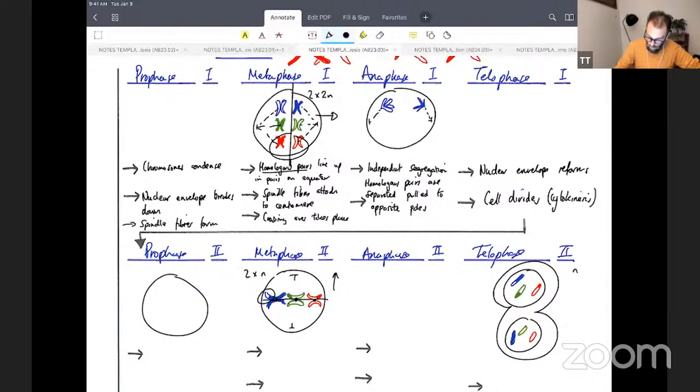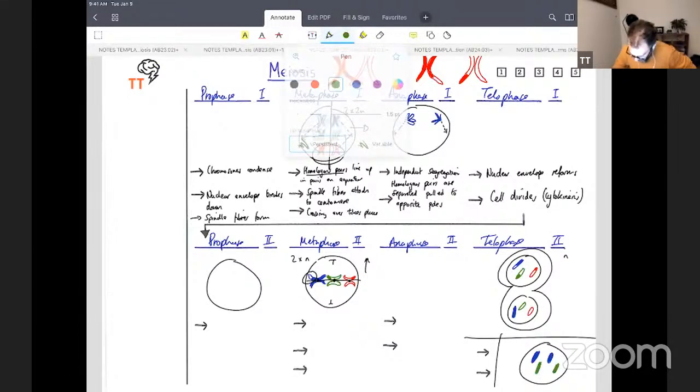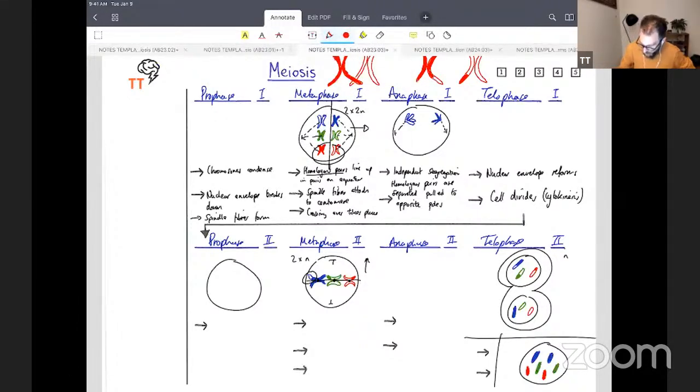And obviously, if we were to fuse 2 gametes, just ignore this bit down here. If 2 gametes were to fuse and we were to have our nucleus again, we would have one blue, another blue, 2 greens, and 2 reds, because we would be taking 2 gametes, which would both be the same as the N, haploid gametes, and we would form a diploid normal cell. That's what a diploid one would look like. And the reason this is 2 times N is because up here every chromosome has replicated itself. This would be a zygote, a diploid zygote.